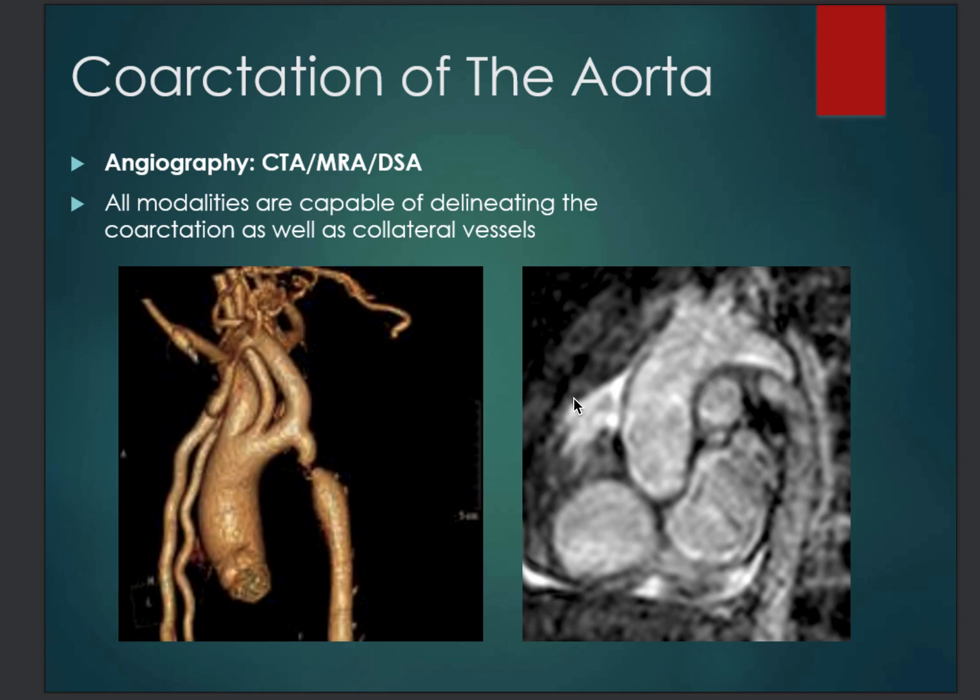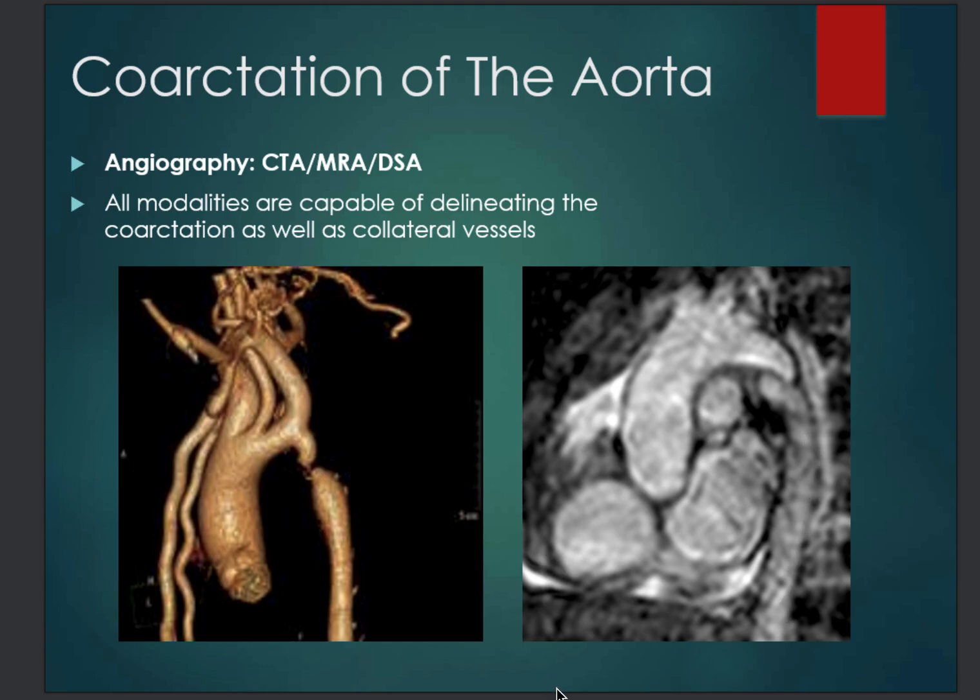And on MRI, as a matter of fact, if we measure the through-plane flow in the proximal descending and distal descending thoracic aorta in a normal subject, they should be more or less equal. The arterial flow through the bronchial arteries or the thoracic vertebral arteries is very minimal. So the through-plane flow in the proximal and distal descending should be equal in a normal subject. But in a coarctation, because of the collaterals, there is going to be a large difference. So the flow here will be much more than the flow at the distal part. This is because a large amount of blood is shunting through the collaterals to join the descending thoracic aorta.